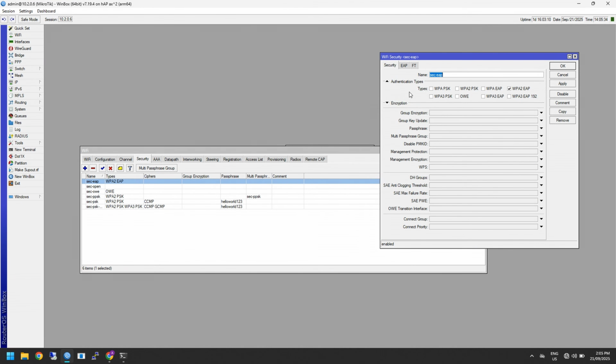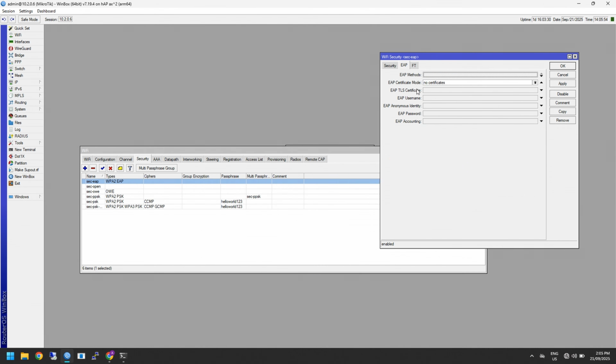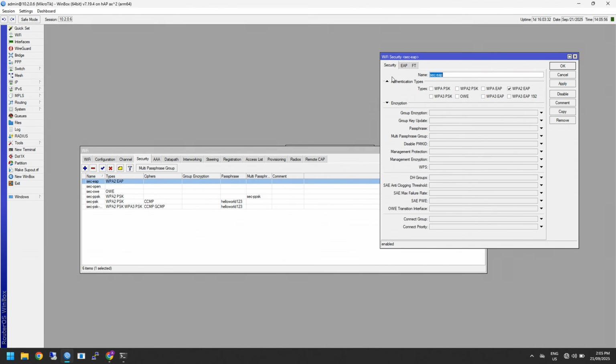But it is more secure that way, because you need to have a valid certificate that is signed by a signing authority, which in our case, when I did it, was the MikroTik, but you could have a Microsoft certificate authority within your network. The example I've got at the moment, I've set it all up, but I'm not using certificates. As you can see, no certificates there, just for simplicity. So it can be done simply.